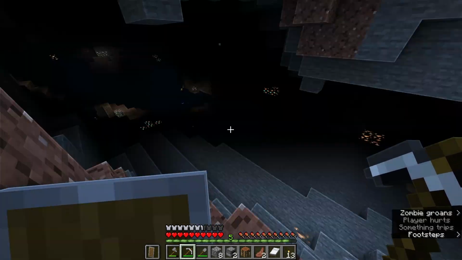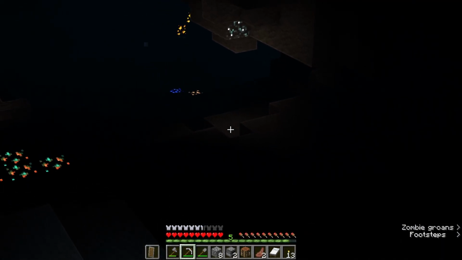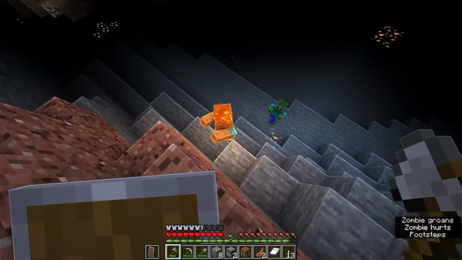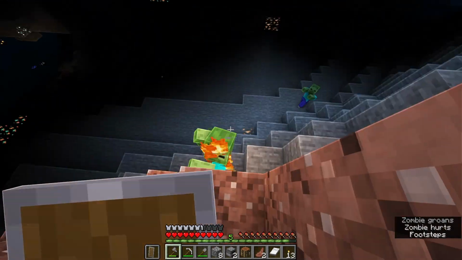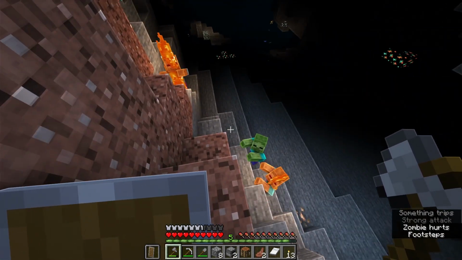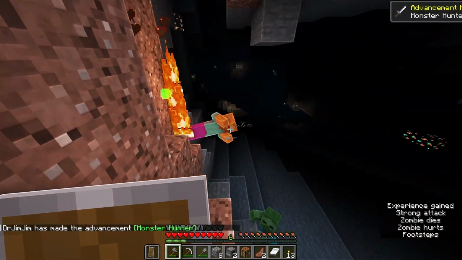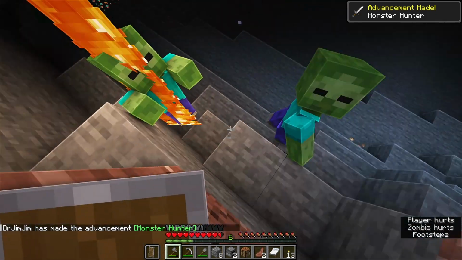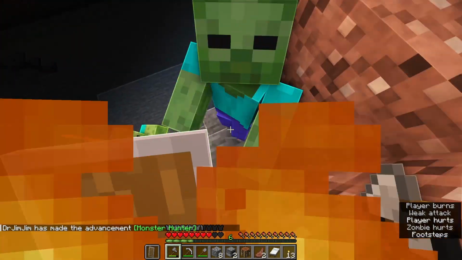Oh, it's dark in here. What's that over there? There's some lapis and iron and gold, and that's some zombies. Alright, we can take them. Let's fight. I can't hit them, but that's cool. I hit one. I'm a PvE champion. Come back here. I can't really reach out. Why can't I hit them?